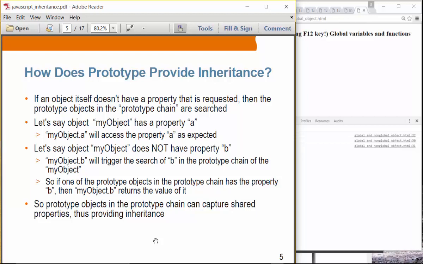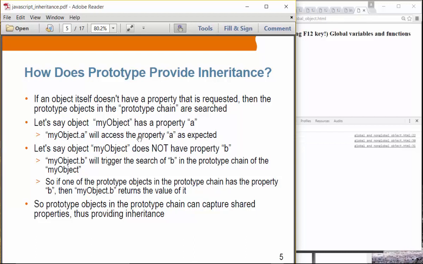If an object itself does not have a property, and that property is requested, then the prototype objects in the prototype chain are searched. Let's say there is a JavaScript object called myObject, and it has a property A. When you reference myObject.a, it will get the value of property A from myObject.